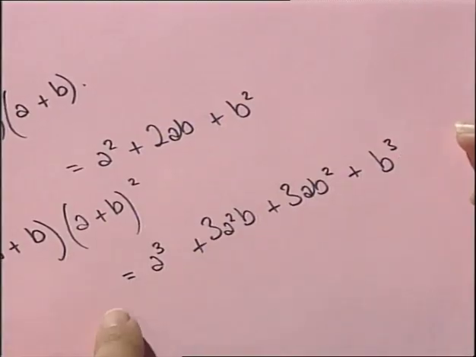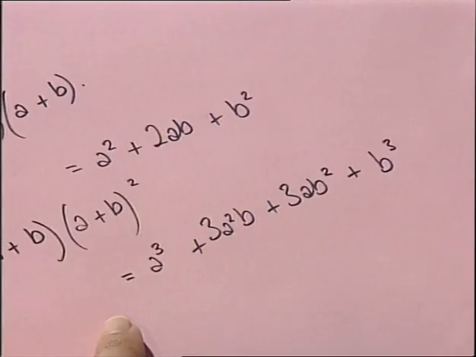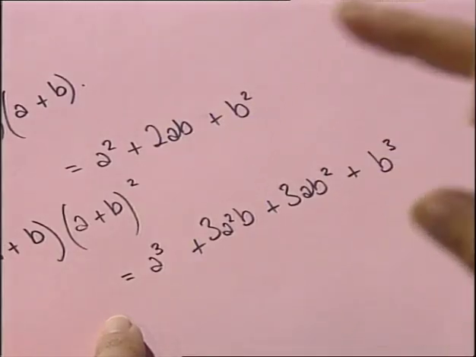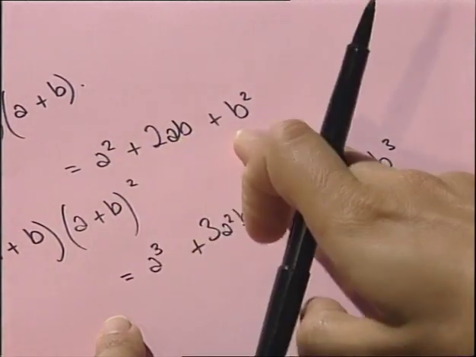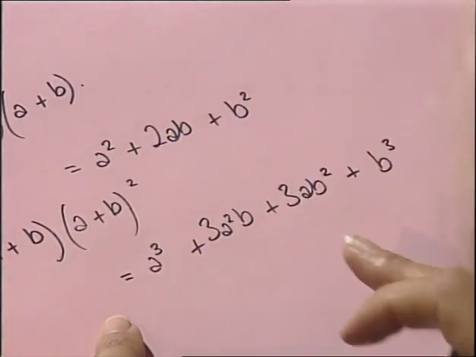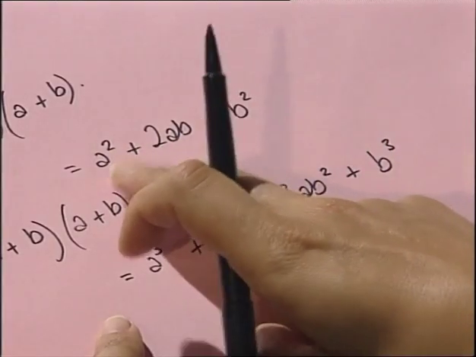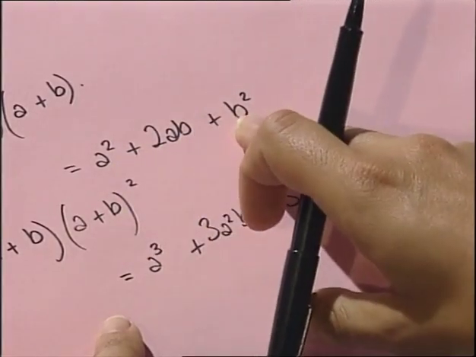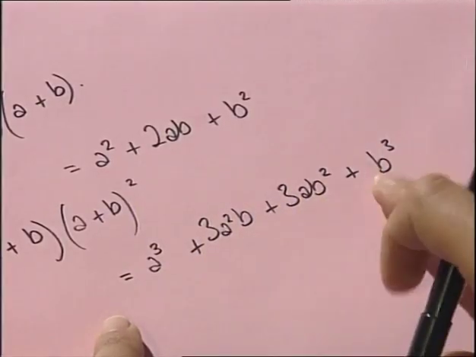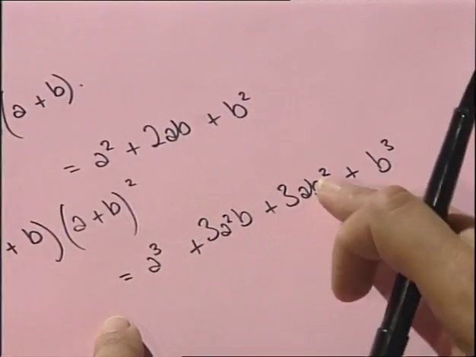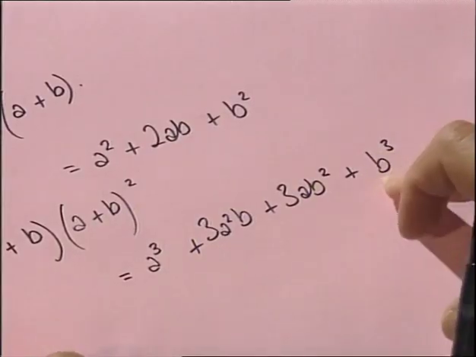In each case, you have expressions involving a and b, and the powers have been arranged so that the powers of a decrease: a², a, no a. And the powers of b increase: no b, b, b². In the second one, you've got a³ down to a², a, no b, b, b², up to b³. And of course, in each case, the powers are multiplied by coefficients.